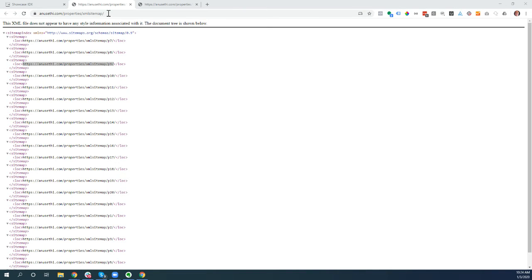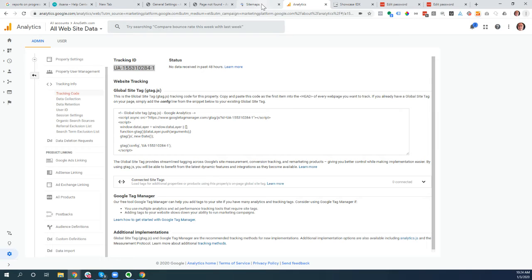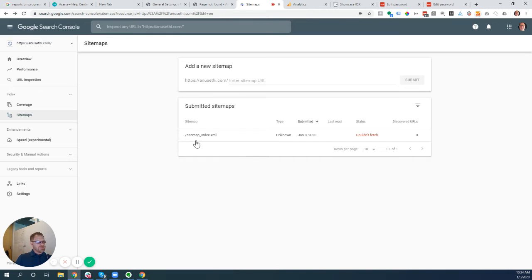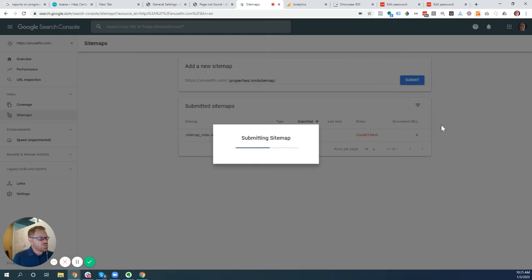Now I'm going to pop back over to Google Webmaster Tools. And here's an example of what most people do. They'll come in here and register their site, click on sitemaps, and register their normal site URL, which is great. You should do this. And you can see that we get an error message here, so I'm going to troubleshoot that. But you should still continue to do this. What Showcase IDX gives us is an additional sitemap, and it's okay to have two. So it gives us this additional sitemap, and we're going to submit that as well.